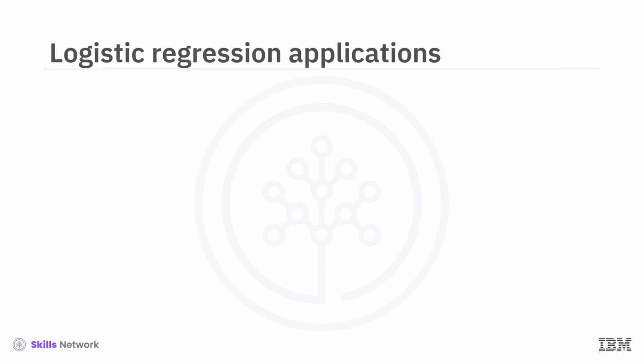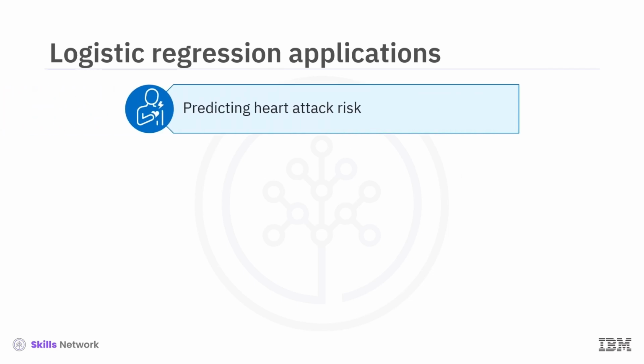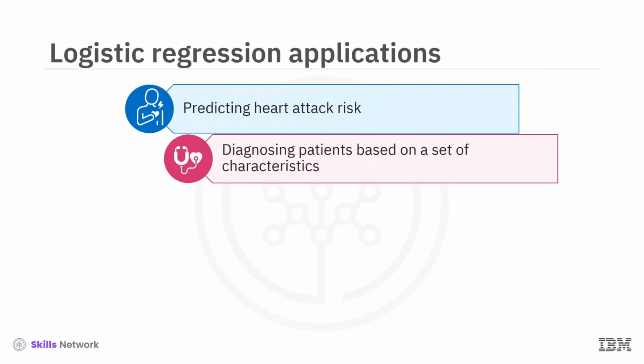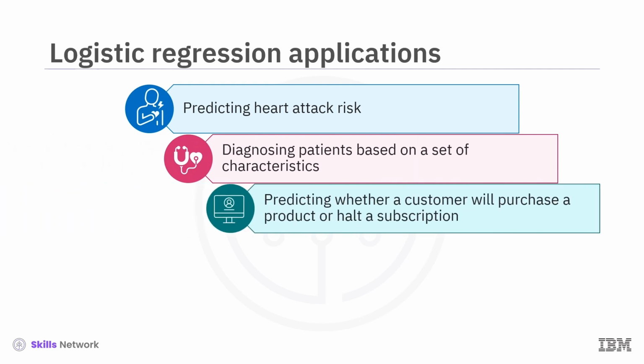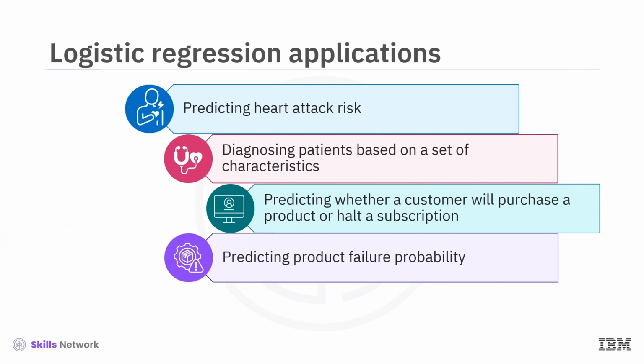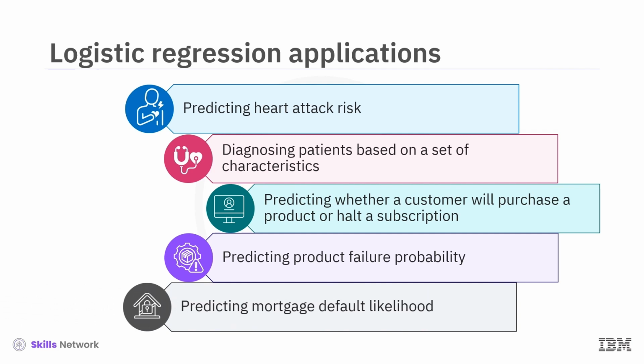Logistic regression is both a probability predictor and a binary classifier. For example, you can use it to predict the probability that a person will have a heart attack within a specified time period based on knowledge of the person's age, sex, and body mass index. Chance that a specific condition or disease, such as diabetes, might appear based on observed characteristics of that patient, such as weight, height, blood pressure, and results of various blood tests, and so on. Likelihood that a customer of a subscription-based service will halt its subscription, probability of failure of a given process, system, or product, and likelihood of a homeowner defaulting on a mortgage.